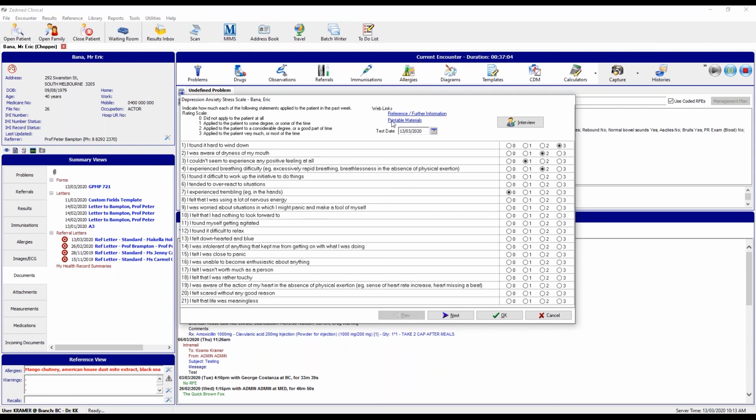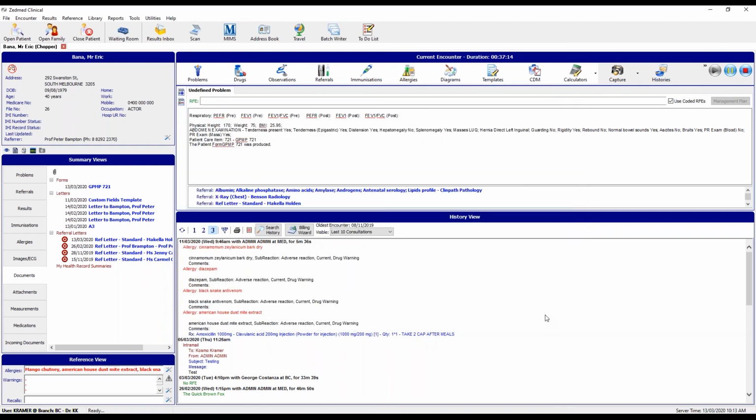You do also have access to print this out as well to hand to your patient to fill out later on.